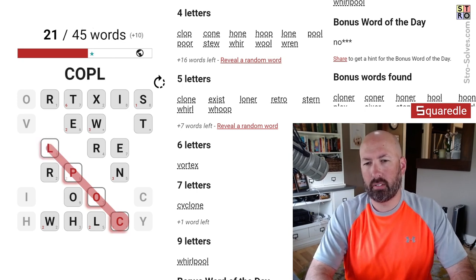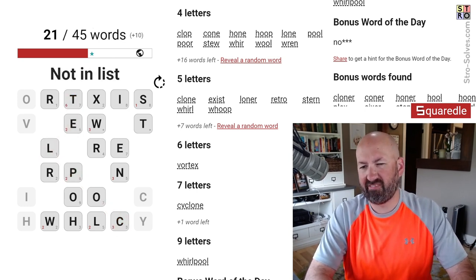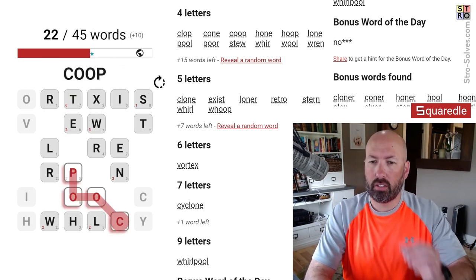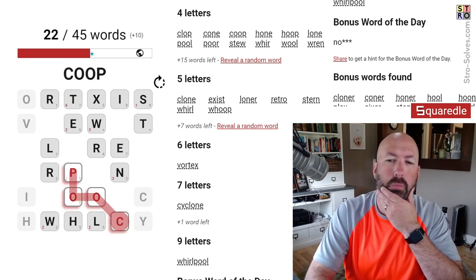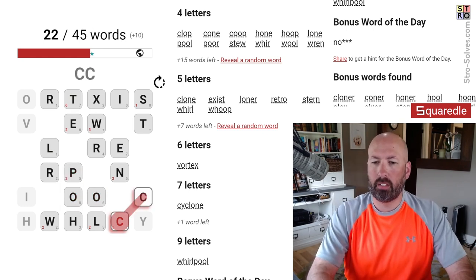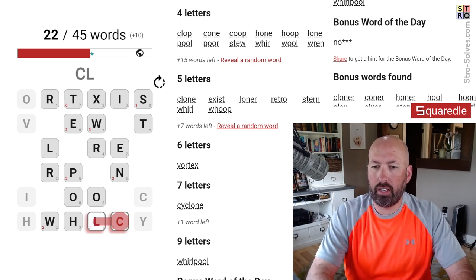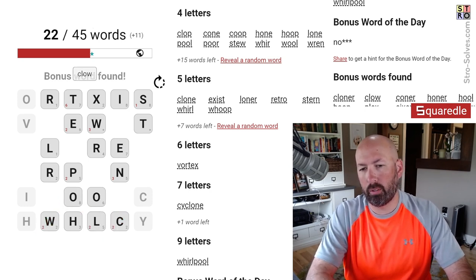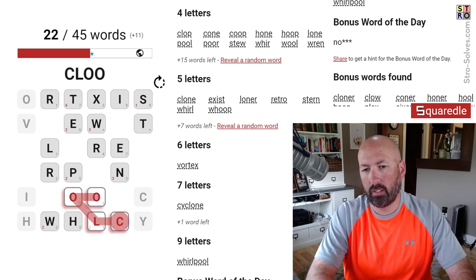What about C-O-P something? Cop. Coplet. Coop. Coop is a good one. Hoop. Hoop what? Coop. No. I still feel like C-L is gonna be good. C-L-O. Clow. Bonus word, okay. Clue. Clune.